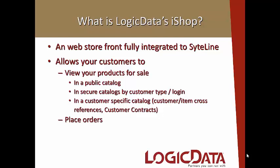Obviously, they can place orders, building a shopping cart, and build an order to check out. As they build their order, they can check an item's availability. When will it be ready to ship? And check the item's pricing. For these two features, we're calling Syteline, and we'll show you more of that later. But fundamentally, if you're using the advanced planning system, the availability will do a call to APS to determine when that product can ship. And we're using Syteline's pricing structure. So if this is a customer you have special pricing with, we'll use Syteline's pricing and show it to them on the storefront.